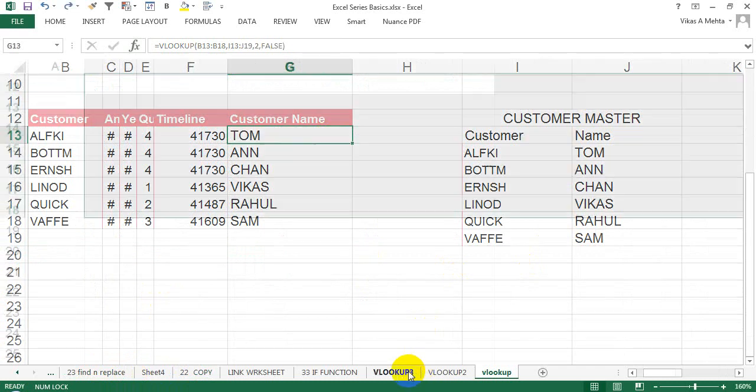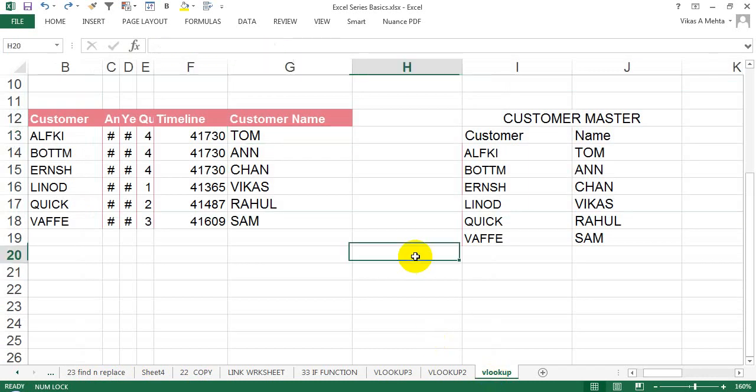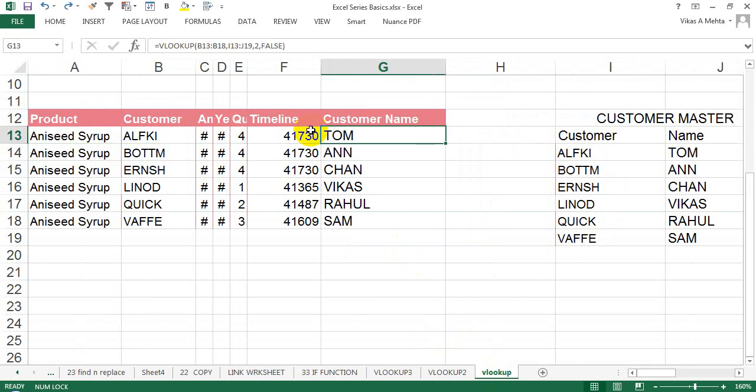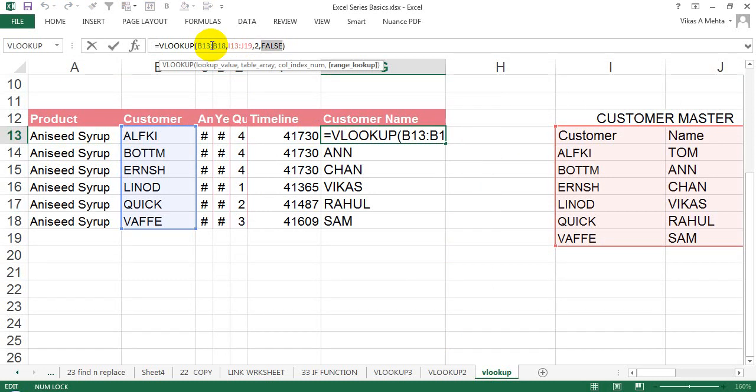One more thing which I want to say is, whenever you use VLOOKUP, make sure that your reference is set properly, specifically this range lookup, which is true or false. Otherwise, you might get wrong answers. So whenever you select these functions, you can see what is the source. This blue one is the first column, then red is this one, and the output is this one. So from color also you can get to know what exactly you are searching for.